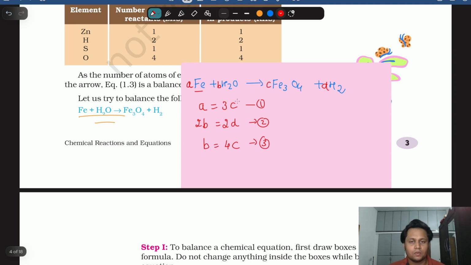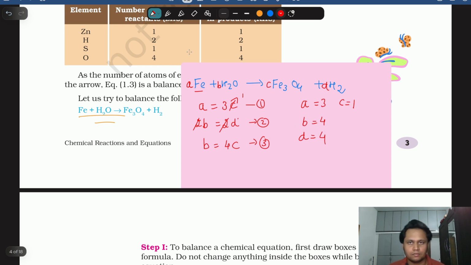Now the second step what we have to do is we have to make any one of this coefficient as 1. In this I will make C as 1. Okay, C I will take it as 1. So what will be A? A is equal to 3. So we made C as 1, A is equal to 3. So what is B here? C is 1, right? So B is equal to 4. Now here D, if you see, 2 cancels. So B is equal to D, which is nothing but D is equal to 4.